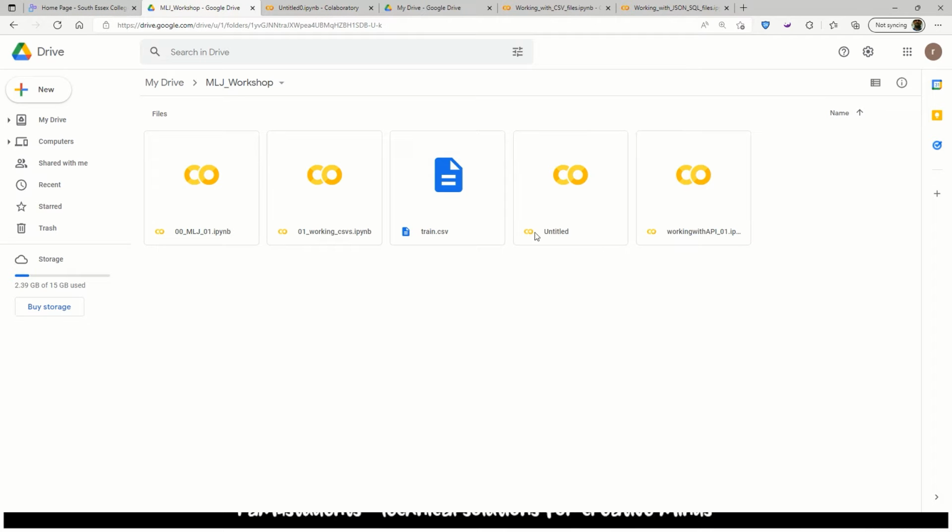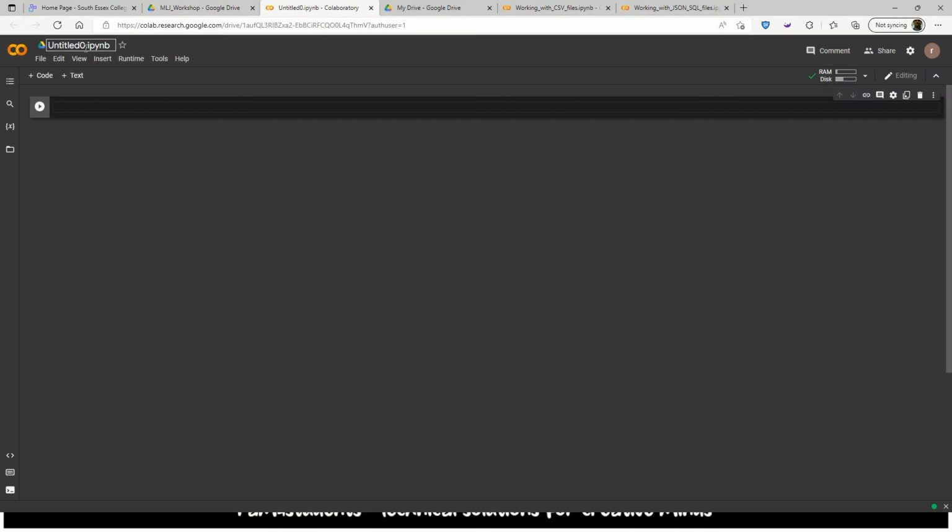Next, if you see it's untitled, I'll change it to "working with data", and here I'm using CSV files. I'll put CSVs. What is CSV? CSV stands for comma separated values, meaning every value is separated with commas.